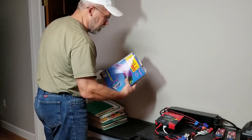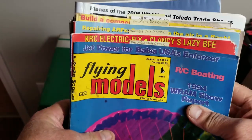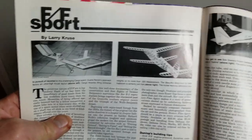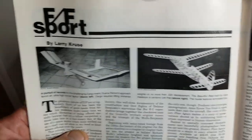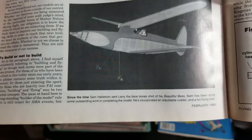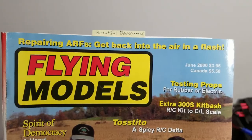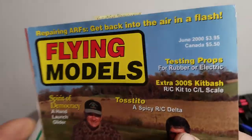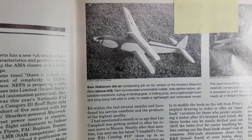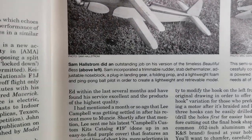I do have some Flying Models magazines saved. These are Flying Model magazines that Beautiful Bess was in. Here she is in the bones. I just sent pictures to Larry Cruz. He published it. Here she is after I covered her. And in June 2000, last time Larry published a picture of the Beautiful Bess with some more information on the features of the airplane.